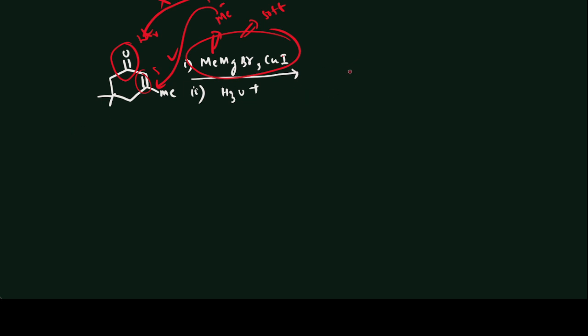It means that what you will get, so it will attack to this, then here one methyl is there already and another methyl comes. Okay, and now this shifted to here and this will become O minus, and here nothing is there. After that they did hydrolysis, it means that water will come here. So see that here water will come here, then what will happen, an OH bond will form. In another case, if it comes here and attacks, then a CH bond will form. So now is the OH bond stable or is the CH bond stable?